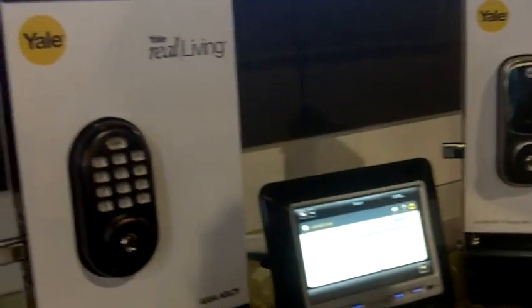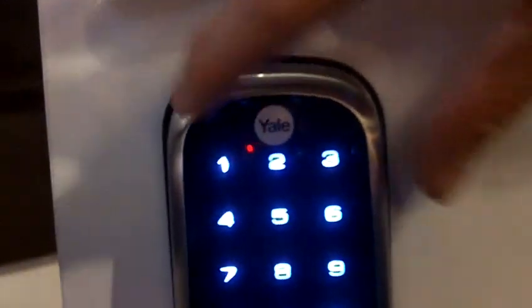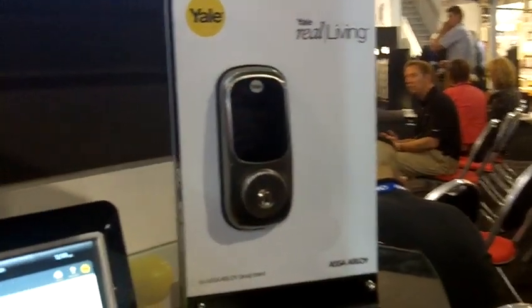As you can see, we have two locks here — one very simple and elegant — but the one I want to focus on is a touchscreen interface that operates as a simple lock once you get it up and running, but really brings innovation and technology to the lock market that I think has been lacking for quite some time.